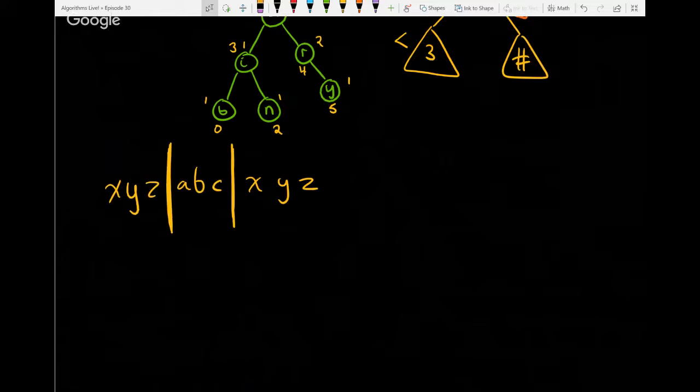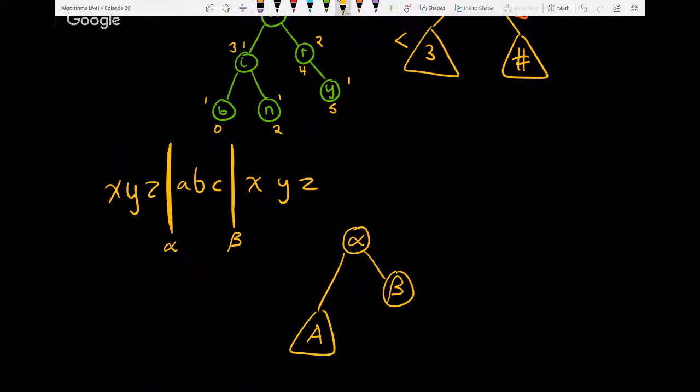And so what I'll end up getting is I'll do alpha and beta. I'll end up getting a tree that looks something like this. I have alpha, I have beta, and then I have A, B, and C, and that corresponds with A, B, and C here.